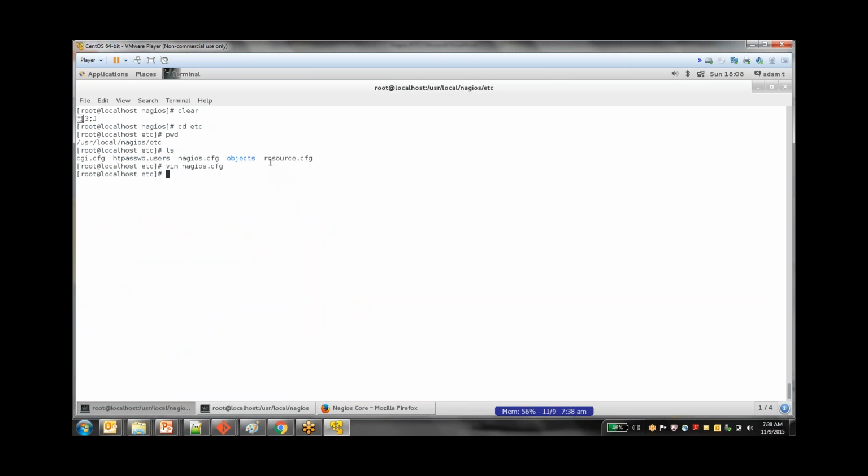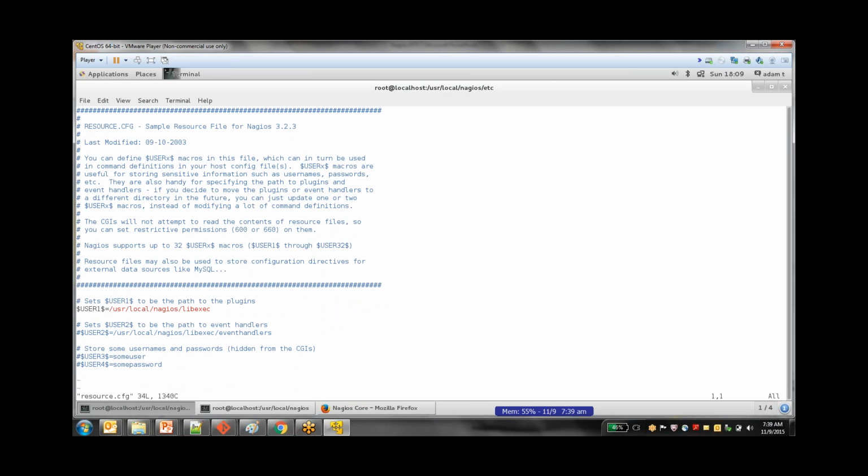Before that, let me show you what this resource.cfg is. As I said, resource.cfg is an optional file wherein, if you want, you can put some macros in it and reuse them. By default, it has one variable called USER1.